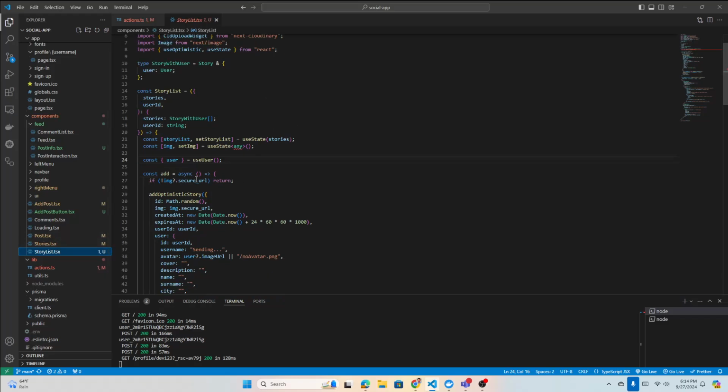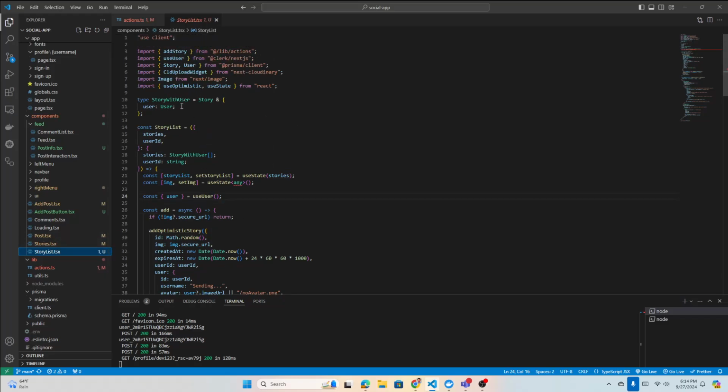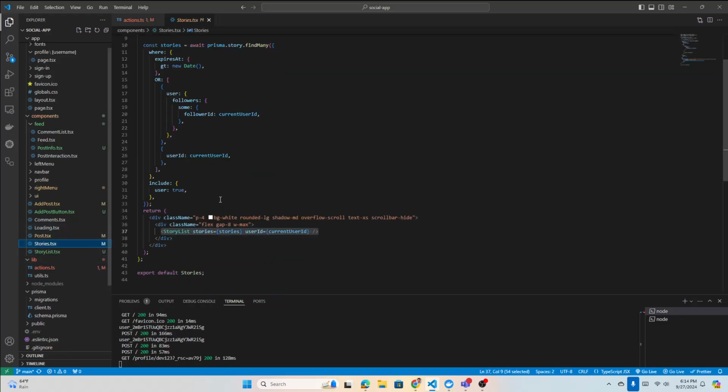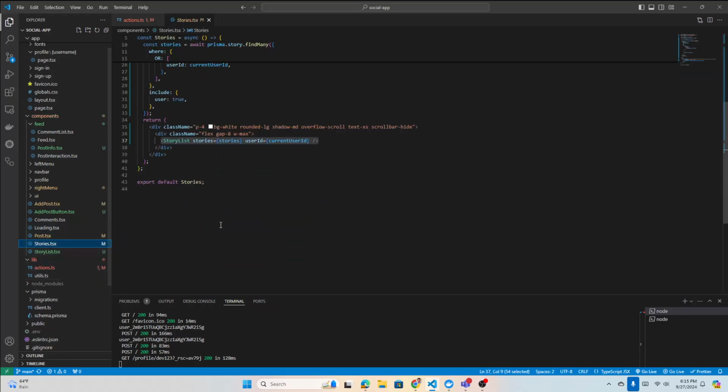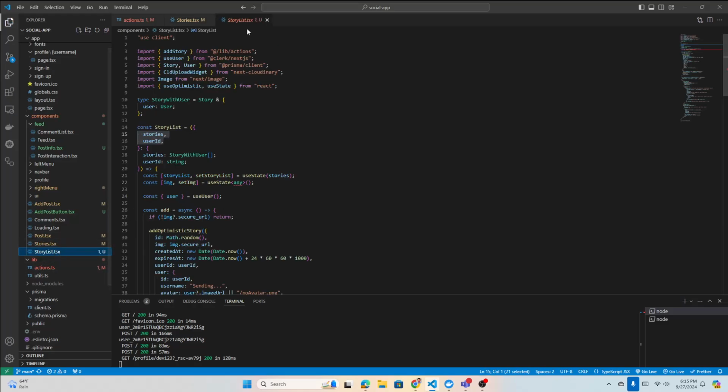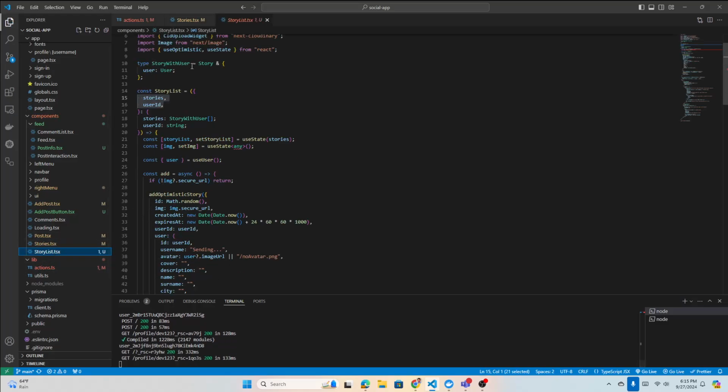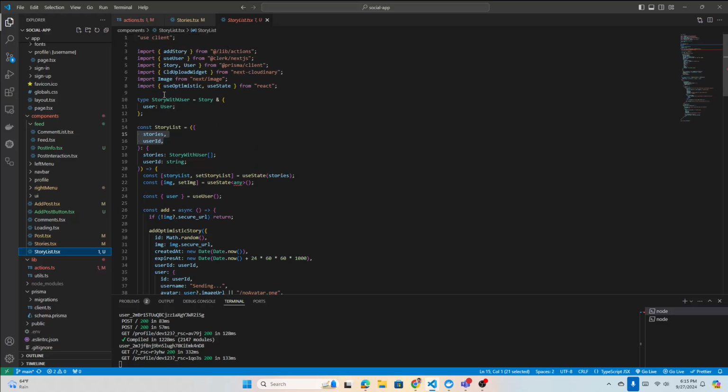So first, this story list component is gonna get stories and user ID. That's what we are sending here. We are sending user ID and the stories. So let me click so that it will not go away. We're gonna define the type, right?